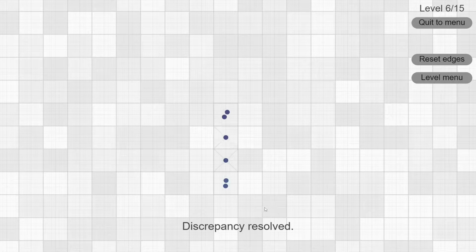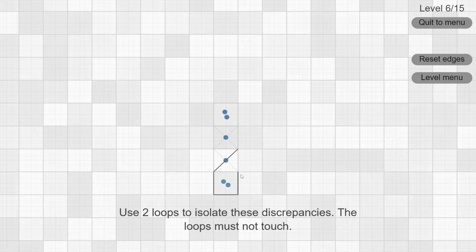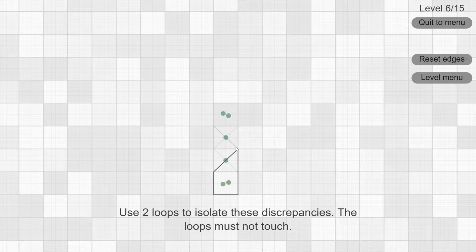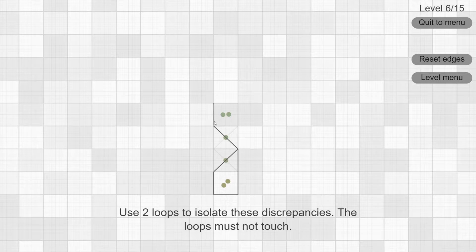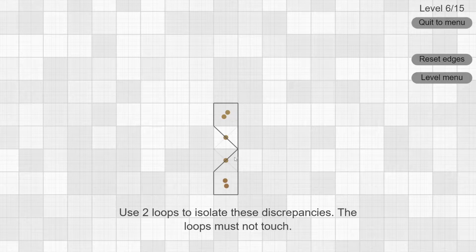Nice, these shapes are rather obscure. Okay, now this is where issues begin. Is it technically a shape like that?